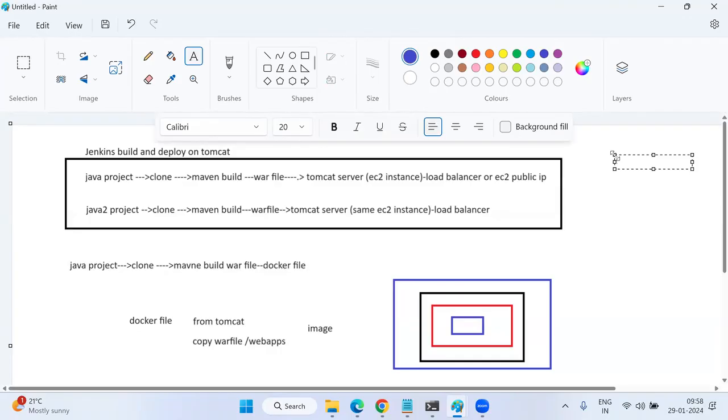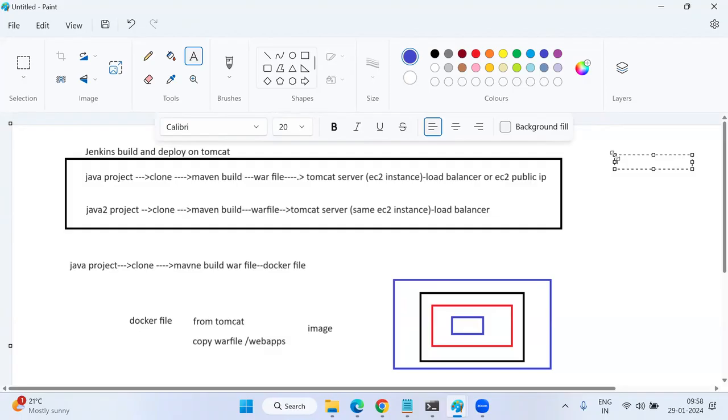First process is what? Cloning Git. Next process is what? Maven. So Maven needs to be installed or not? Where do I need to install it? If it is a Jenkins process you are following, or no Jenkins, where does Maven need to be installed? One EC2 instance, right? In that instance, Tomcat also we need to install, right? To give access. This is clear, right?